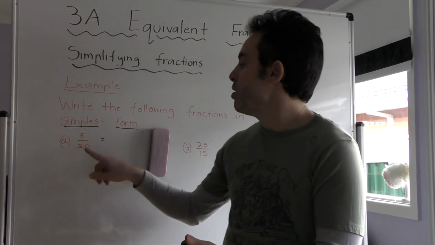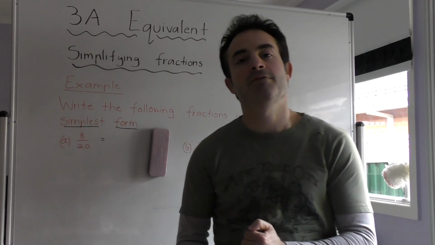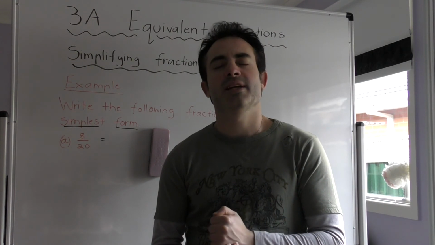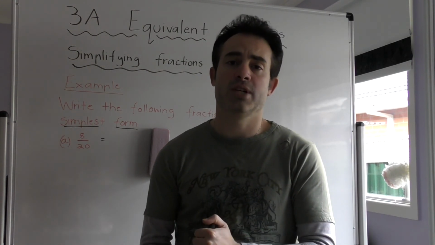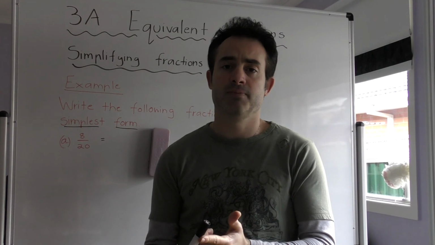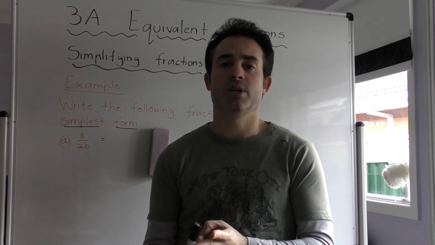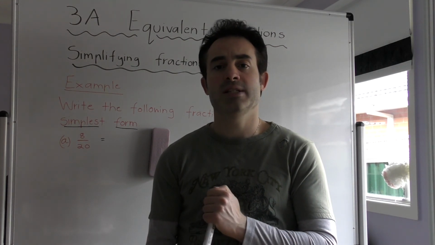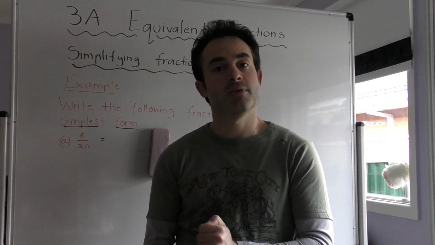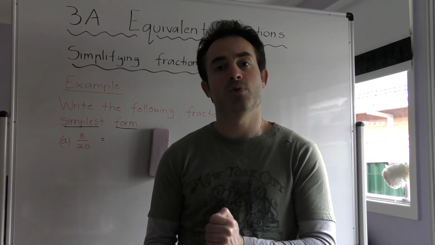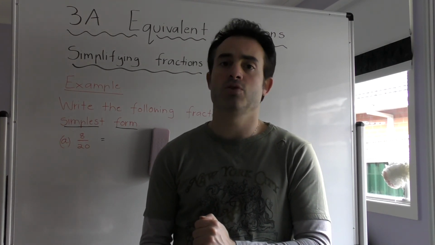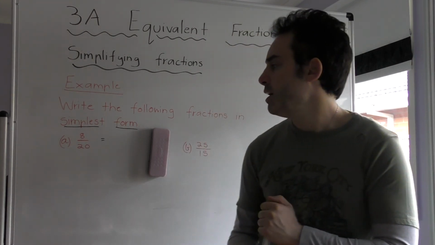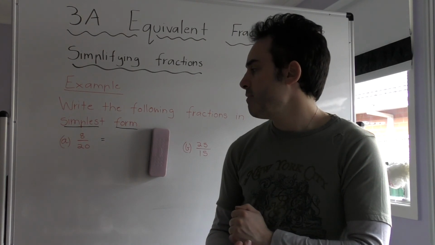Okay, so then we go to the 20 and we think, okay, what are our factors of 20? So then we think, okay, what numbers do I multiply to get 20? I can multiply 10 and 2 to get 20. So that means that 10 is a factor, and that means that 2 is also a factor of 20. Okay, are there any other numbers I can multiply to get 20? Well, I can multiply 4 and 5 to get 20. So that means that 4 is a factor of 20 and 5 is also a factor of 20. Alright, is there any other factor of 20?